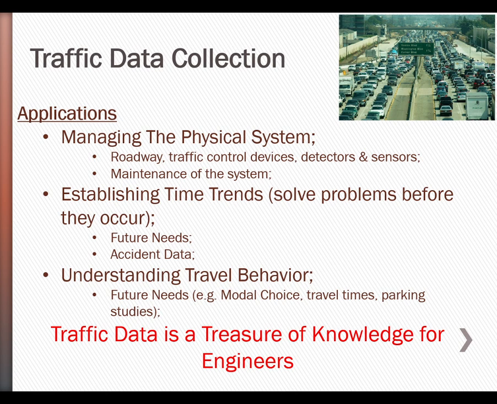In other words, we want to figure out the problems before they occur. So for the future needs, we look at traffic volumes and traffic demand, and also crash data and traffic data. Traffic safety is a big issue in traffic engineering. We need data for that. We need to know, okay, how many crashes happen there? We need data for that. So sometimes data collection is a big task.